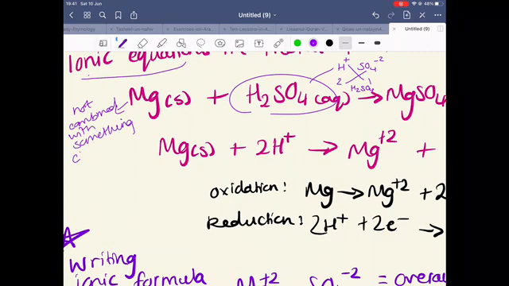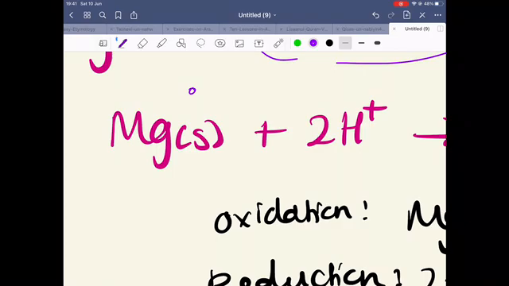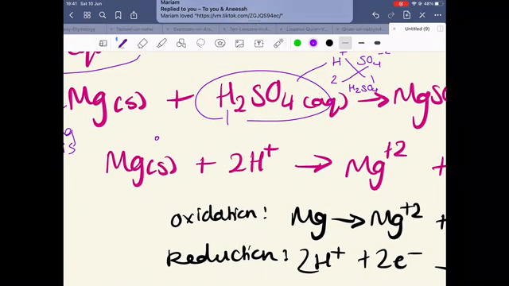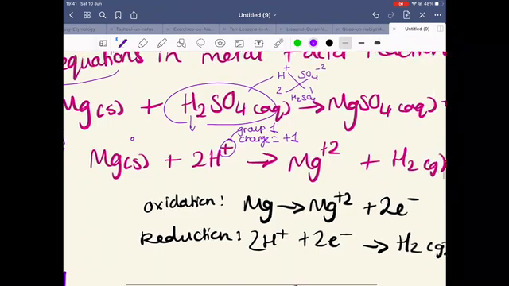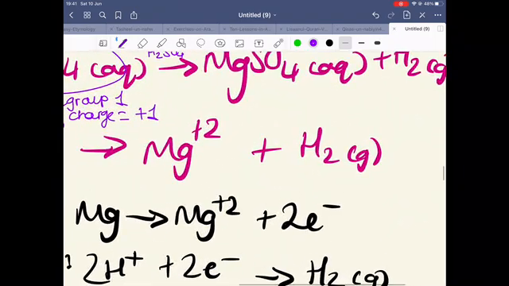So when we have magnesium in this formula, you can see it's not combined with anything else. So we don't have a charge. This is just our atom. So we just write 0. You don't have to write this, but I've just written it. And our hydrogen, because it's combined with sulfate, you have to write the charge with hydrogen. Because it's in group 1, it has a +1 charge. So I'm just going to write plus. And there's 2, H2, but I'm not going to write a little 2 next to it, because that's changing the formula. So I'll just write the big 2 in front.